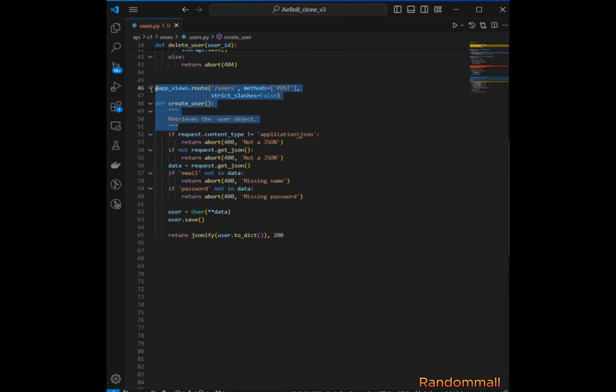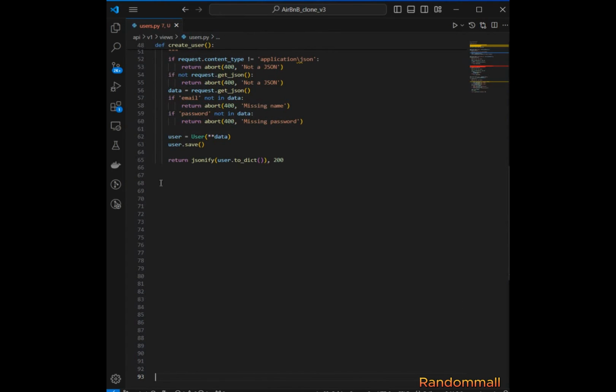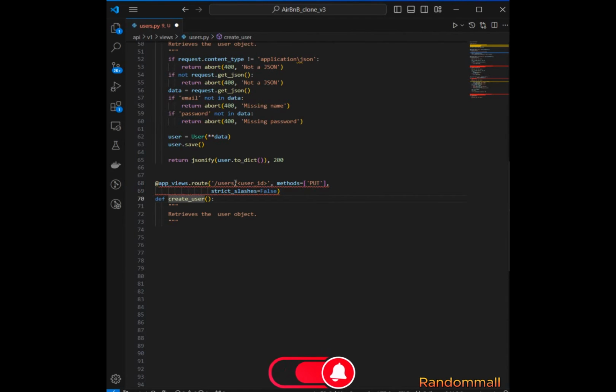I needed to copy this from here, and this one is going to be expecting an ID, a user ID, and the method is put, and the name of the function is update user.